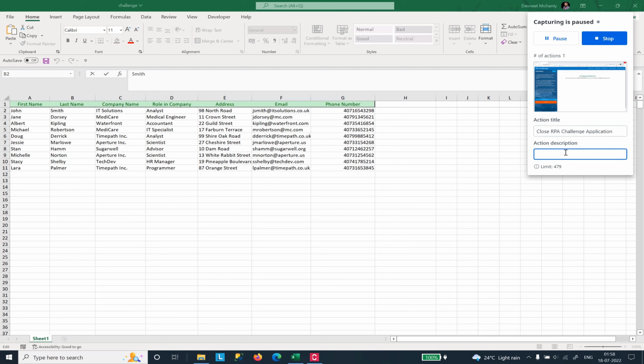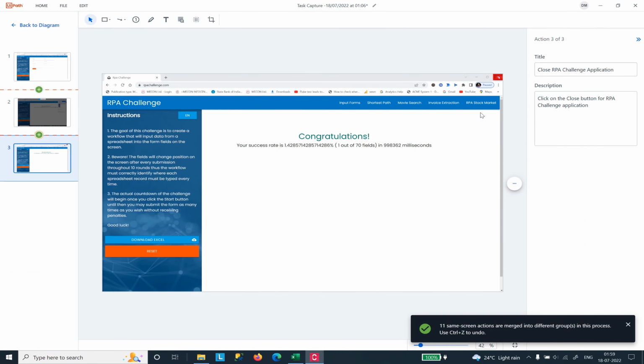So I can say click on the close button for the RPA challenge application. That's all. And then I can click on stop, or if I want I can also close the Excel file at this particular point. It depends on what I want. Probably I don't want to capture that, so I can just stop it, and that's all.